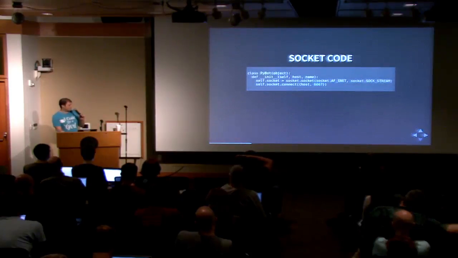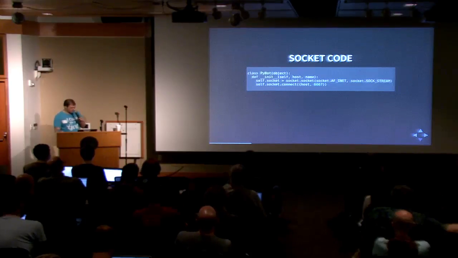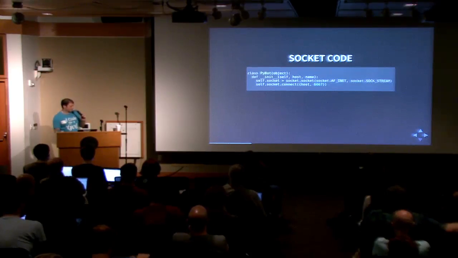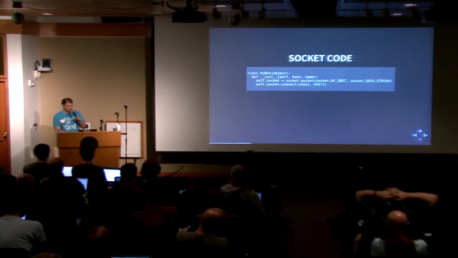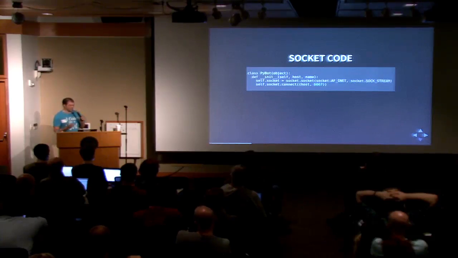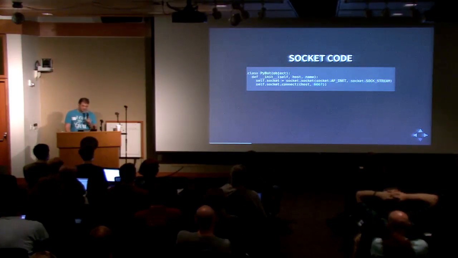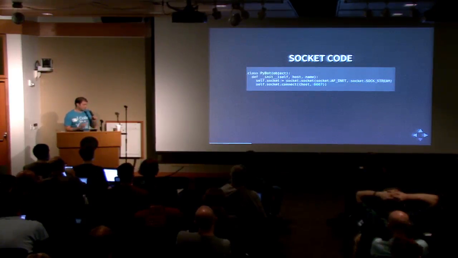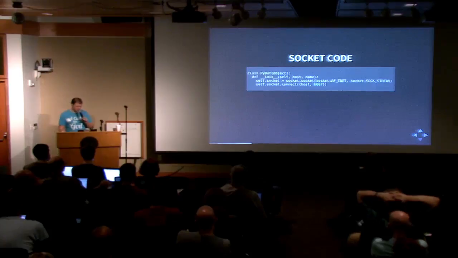So this is the first part of the bot. The very first thing it does is you pass in a host and a name, and then it will create a socket. There are these magical constants in the socket module that tell it how to create it. AF_INET is address family internet. It's for IP version 4. AF_INET6 is for IPv6. There's other things. And then SOCK_STREAM is TCP. So then once you've created that socket, you have the socket object, and then you just connect it to a host, the host that we passed in, which in my case was localhost, and 6667 is a pretty common default IRC port.